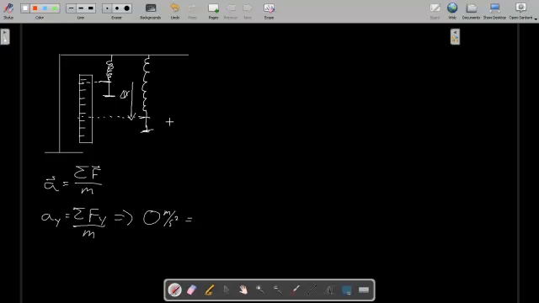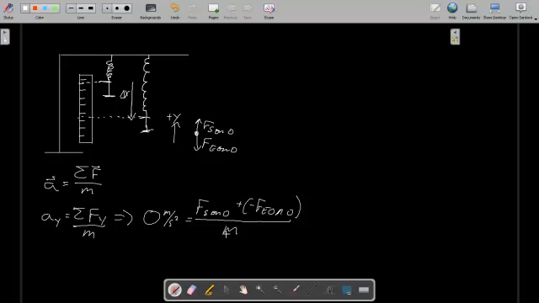So we know that 0 meters per second squared is equal to the sum of the forces in the y direction, which, I forgot to do this, if we draw a force diagram here, we see that we've got the force of the spring on the object in the positive y direction, and we've got the force of the earth on the object in the negative y direction as per our axis. So when we put in the sum of the forces here, the force of the spring on the object is in the positive direction, and the force of the earth on the object is in the negative direction, so that's negative, all over the mass of the object.